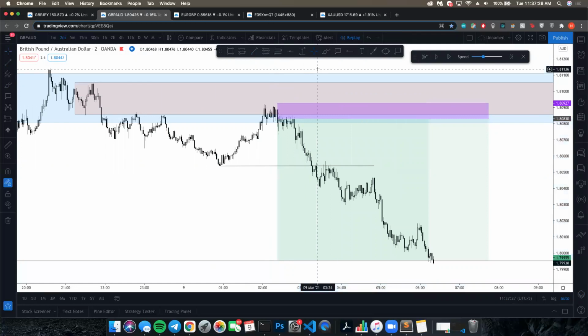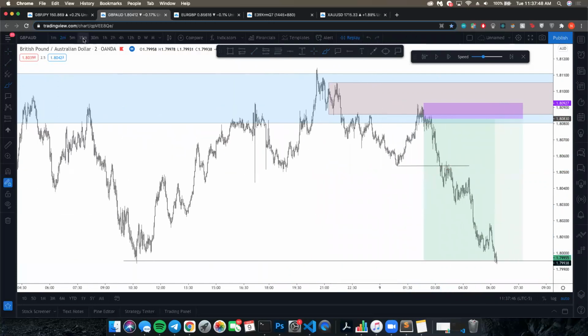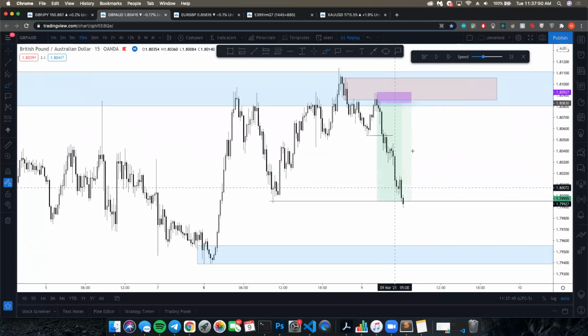This is such a high quality setup because this move up here was a liquidity grab. So you know that at least it's a high probability that we'd reach this level first, right? Which is 50 pips. You can secure some here. Let's say you secure 30% here, you get a break of it, you start retesting. Now you know where the next possible level is, down here, right? Maybe you can take profit here as well, secure another 30%. Now you have 40% running, and then you can just secure the rest over here. Secure, let's say, 35% and then leave the 5% running.